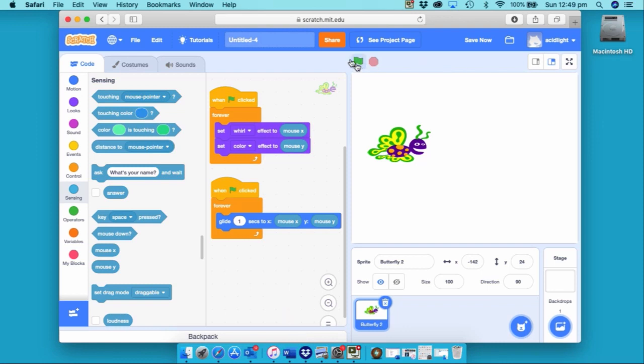Okay, so here we go. And now by moving my mouse, I am moving the object, I am making it whirl, and I am changing the color. So that's very much an interactive little object there. And stop.